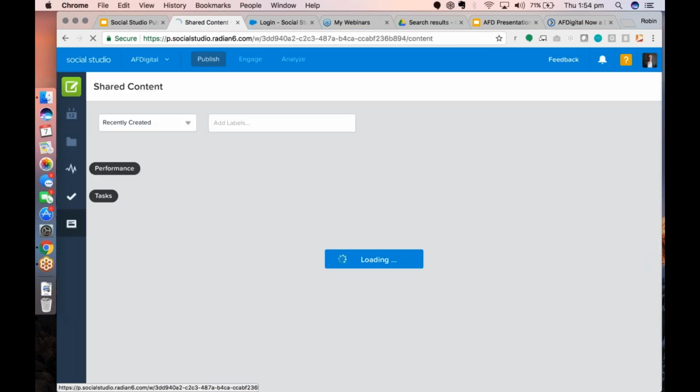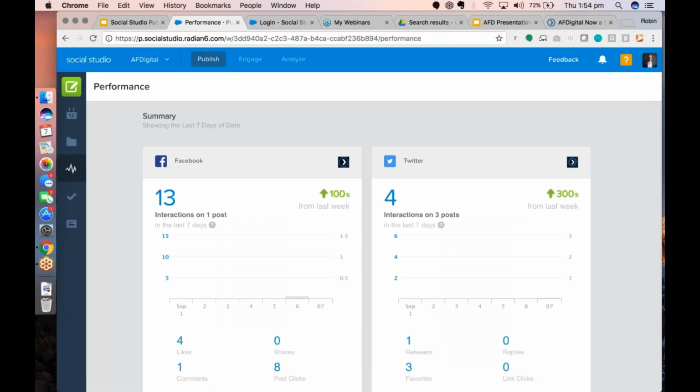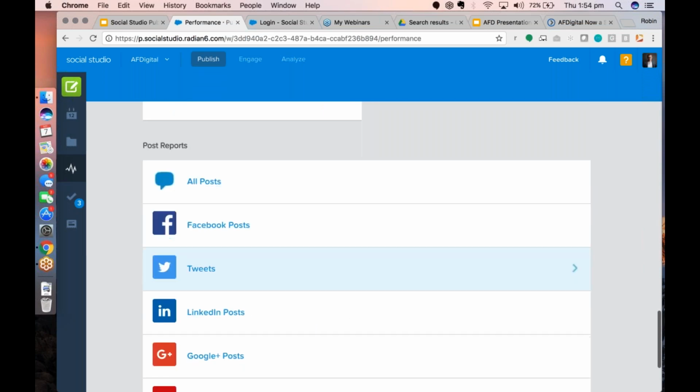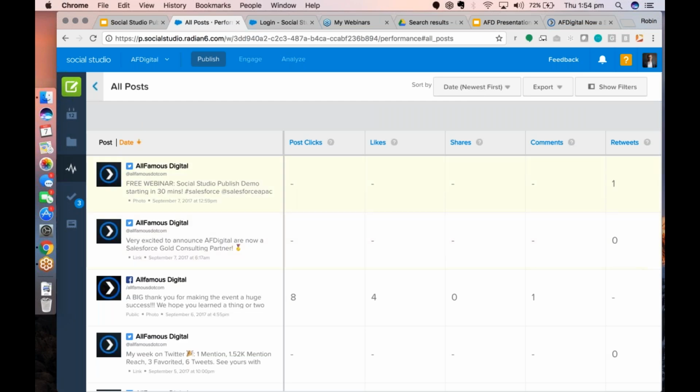So I'm just going to quickly jump into performance. So performance is how I report on the performance of specific campaigns. So there's some standard reports here, but what I want to do is do a post report. So this gives me all the exact detail about what's gone on. So this is very similar to how Facebook Insights would work.